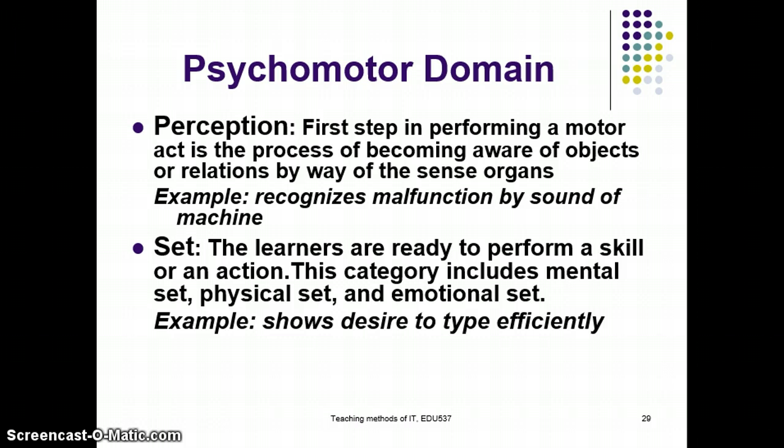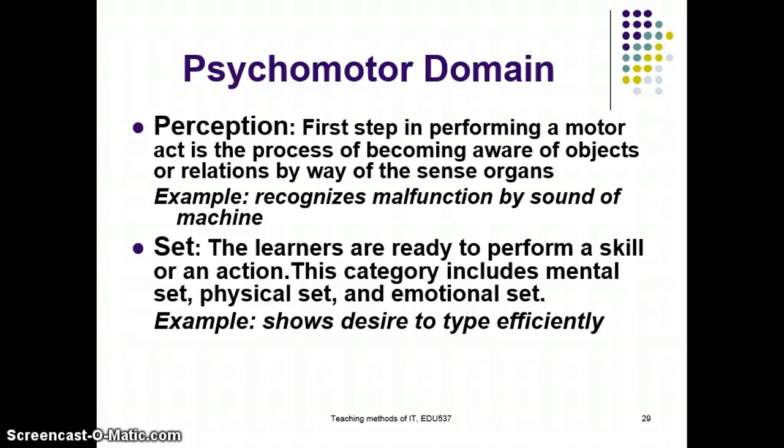First point is perception. The first step in performing a motor act is the process of becoming aware of objects or relations by way of the sense organs. An example is recognizing a malfunction by the sound of a machine. Like when the printer runs out of paper, it makes a sound. Your perception allows you to do that.